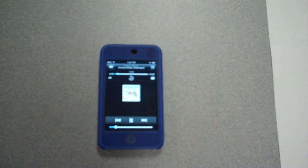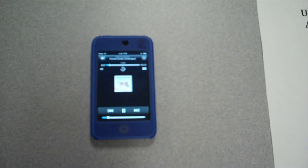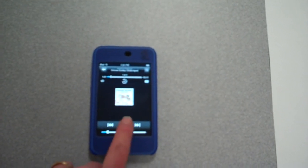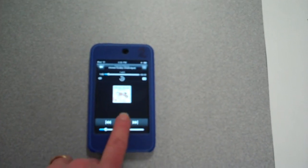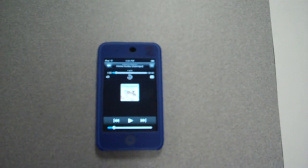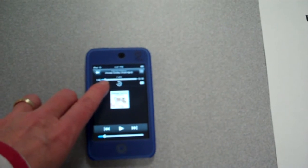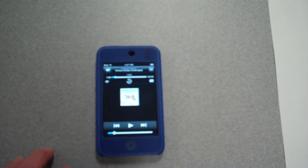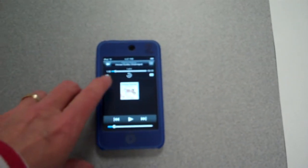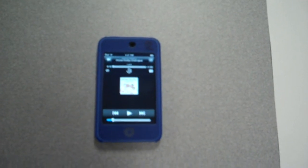The nice thing about listening to an audiobook is that you can stop and start it at any time. To pause the recording, you click down here to pause and play. Another nice feature about being able to start and stop a book is that you can also rewind it. There's a small button that's sliding across as it plays. If you would like to back up because you missed a part or you want to listen to it again, simply touch it and move it back, and you'll listen to it once again.